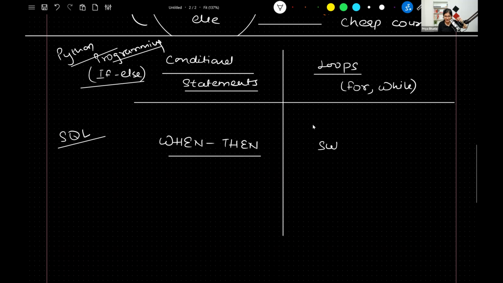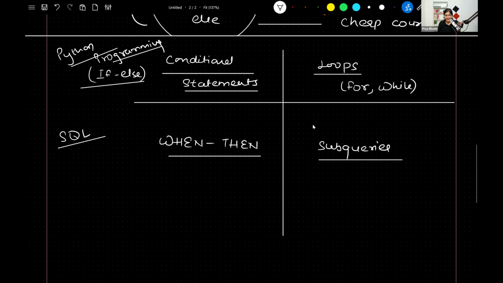Loops are something which are part of subqueries, which we learned in yesterday's session. The more subqueries you mention, the more time it will take to execute your query. Now, when I say there is no such constraint, whatever the number of when-then you apply in your query, will that affect your time complexity? Or will it be constant, whatever the number of when-then you apply? It will be constant. Yes, that is the fact you have to understand.